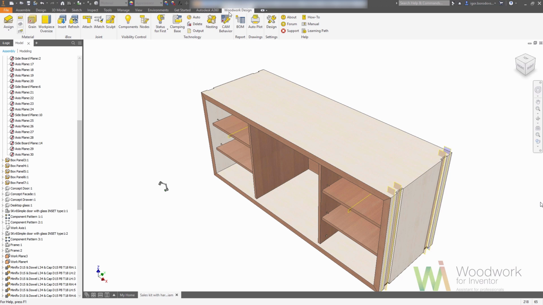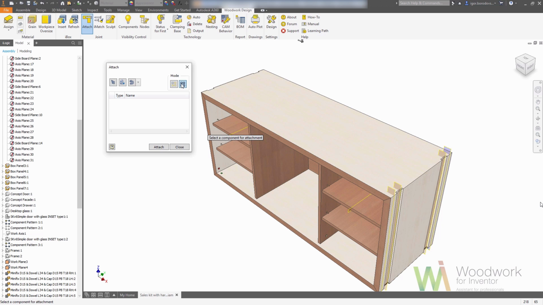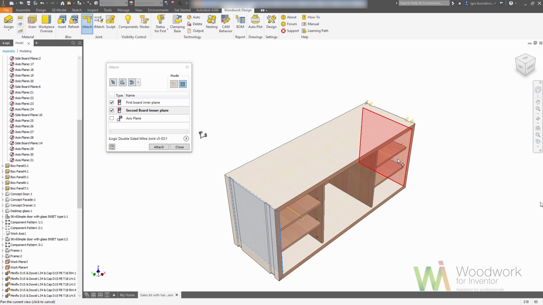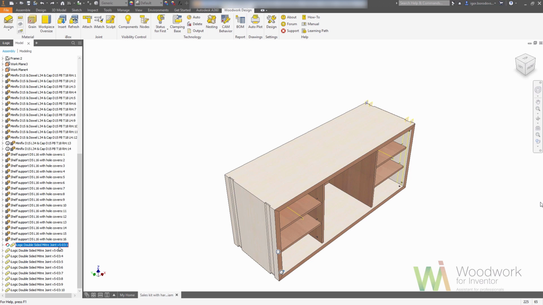But first, let's make this component adaptive. Whoever uses Inventor knows what I'm speaking about, because the angle between the panels can be different. We have an angular joint, so we need to make it flexible. We need to make it adaptive, sorry. And once the component is adaptive, it can change the angle, so it adapts to the situation in your assembly, because you can have not only an angle equal to 90 degrees, but some other angles. So once we have done it, we just remove the first reference object, and that's it.